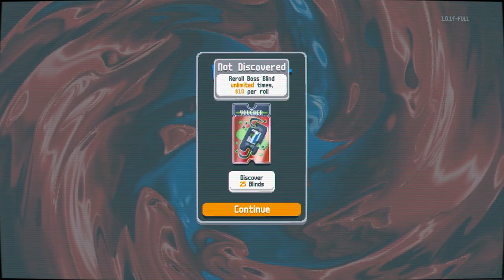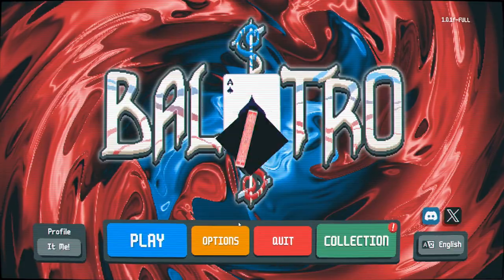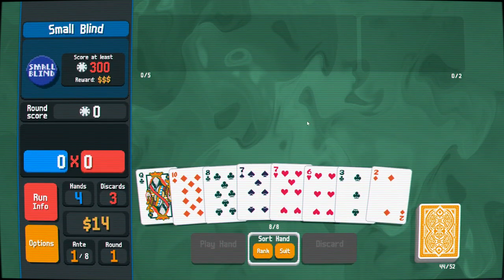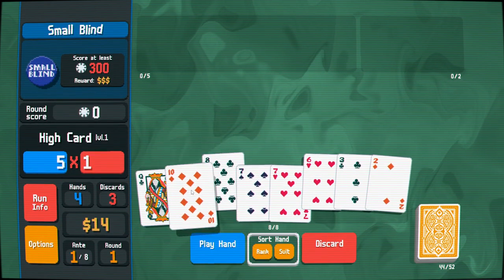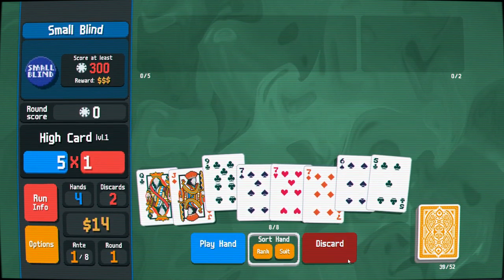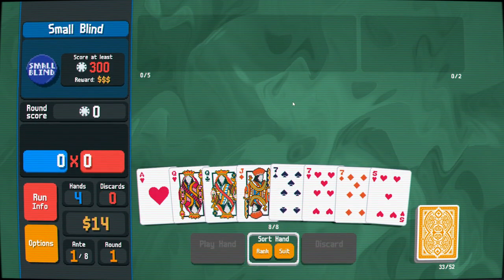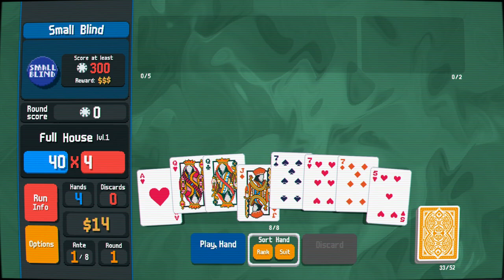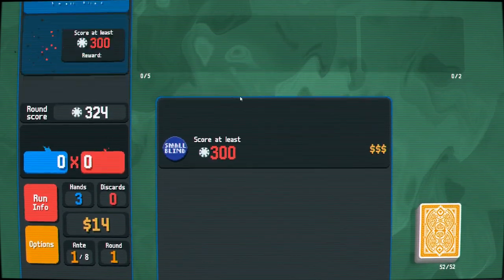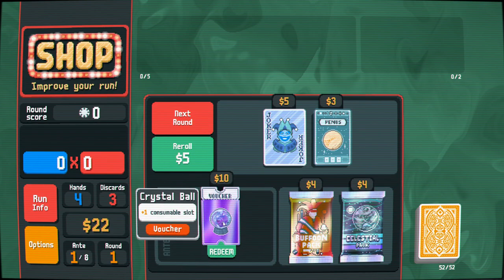Discover 25 blinds, though. Alright. Play, yellow deck, play. Select blind. Discard those, hope for something better. I see a three of a kind. Let's see if we can get an extra pair to go with them. Yay, we did it! Plus one consumable slot. Nice!